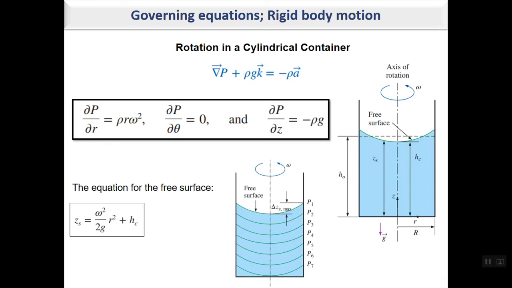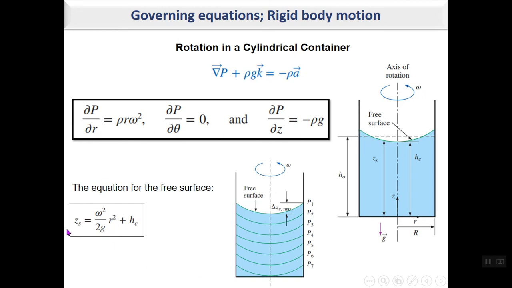As I said before, another form of rigid body motion is the rotational rigid body motion. In this case, you should write the equation in cylindrical coordinates. The vector form is actually the same, but if you write the components in cylindrical coordinates, which are r, theta, and z, then you will reach the conclusion that because there is only an acceleration like the one you can see here, and the acceleration of gravity, you will have this equation.